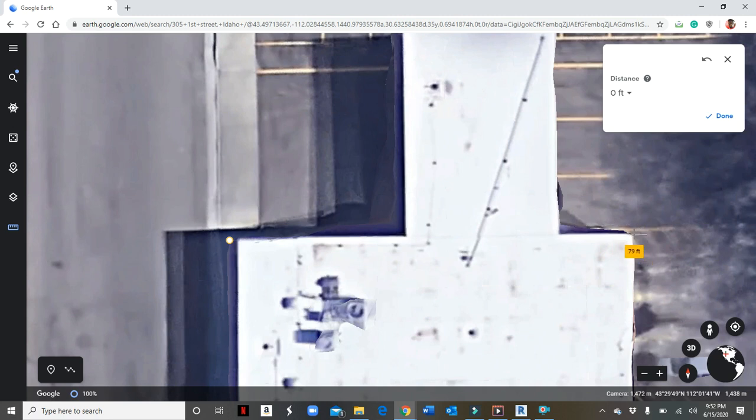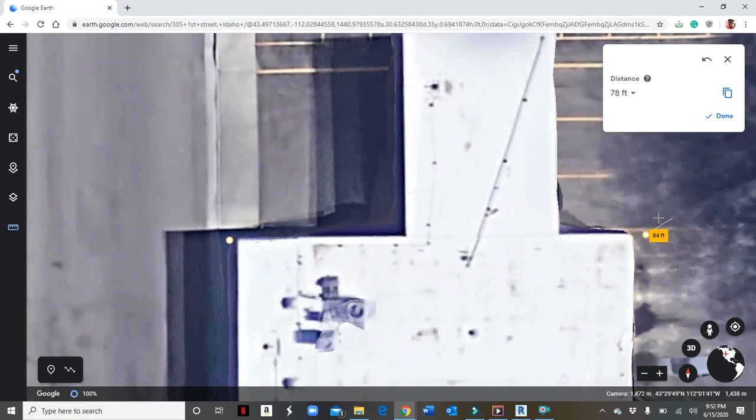Let's see, right over there. So it's showing to be 78 feet. I'm gonna make it, let's say, about 80 feet.